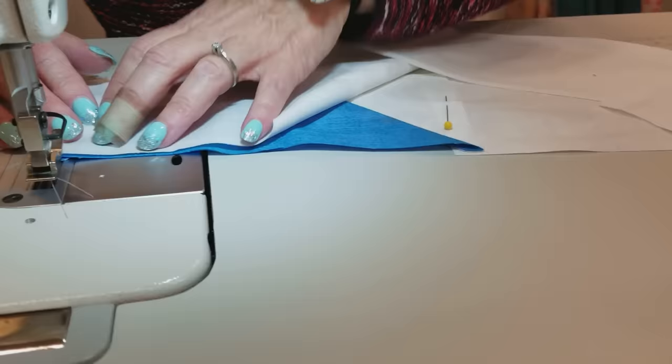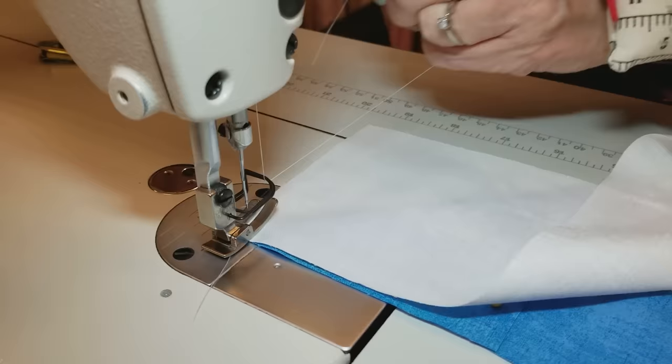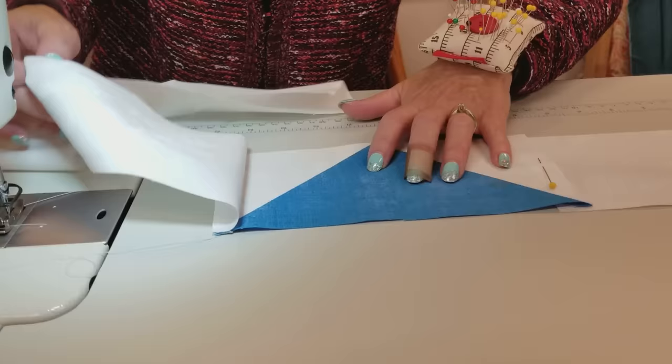And now that I'm at the machine, I don't remember which way the seam allowances are supposed to face. So I'm not going to finger press this row. I'm not going to finger press these seams until I get the row done and I put it back next to the other rows. Then I can tell which way the seam allowance should face. So this method works really good when you have some long pieces and some short pieces. Just pin them all exactly the way they're going to be in the finished row, and then take just two pieces at a time and put them right sides together.